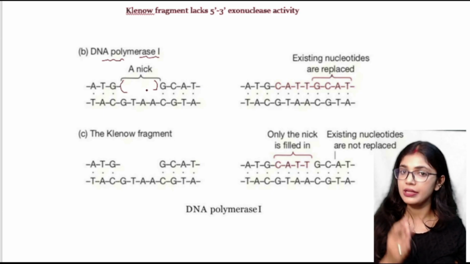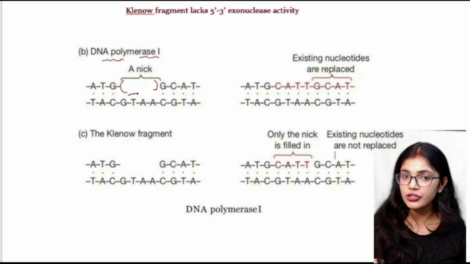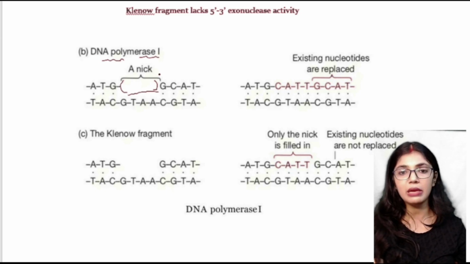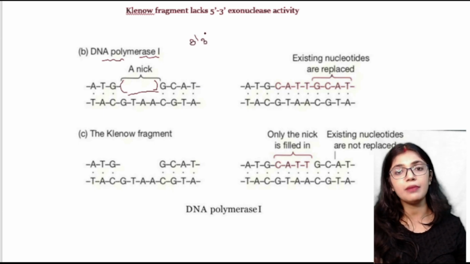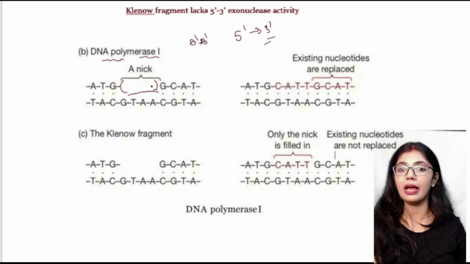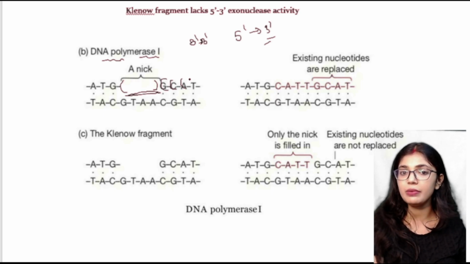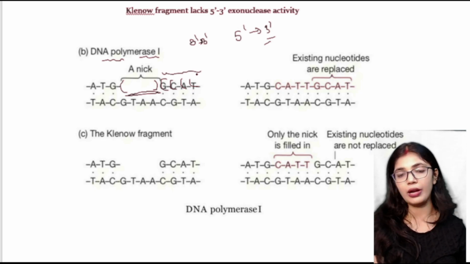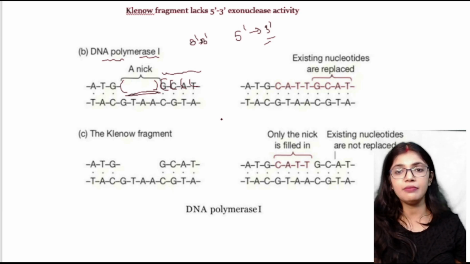That is the reason DNA polymerase 3 is the main enzyme for the process of DNA replication. For synthesizing a short stretch of DNA, polymerase 1 can be used. As DNA polymerase 1 has 5 prime to 3 prime exonuclease activity along with 5 prime to 3 prime polymerase activity, what happens? After synthesizing, it will remove these nucleotides from here, then it will again synthesize the strand. It was not necessary that it has to remove these nucleotides. It is utilizing more energy and more time for this repair mechanism to take place.